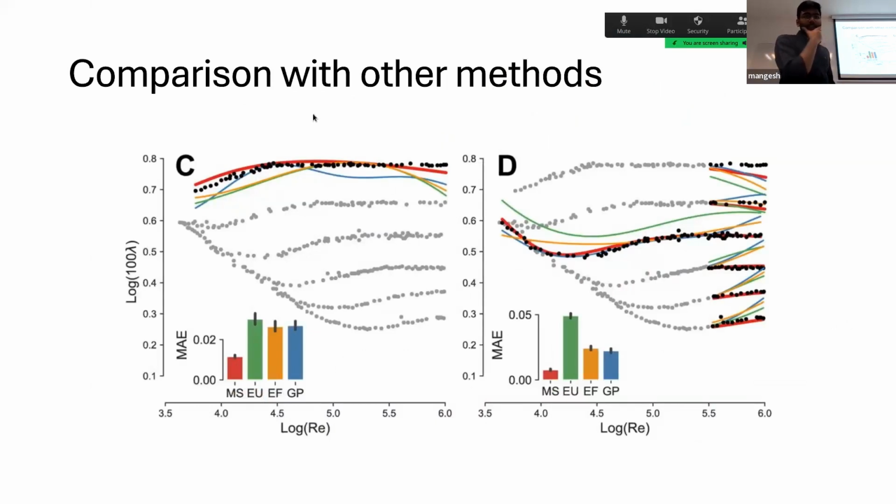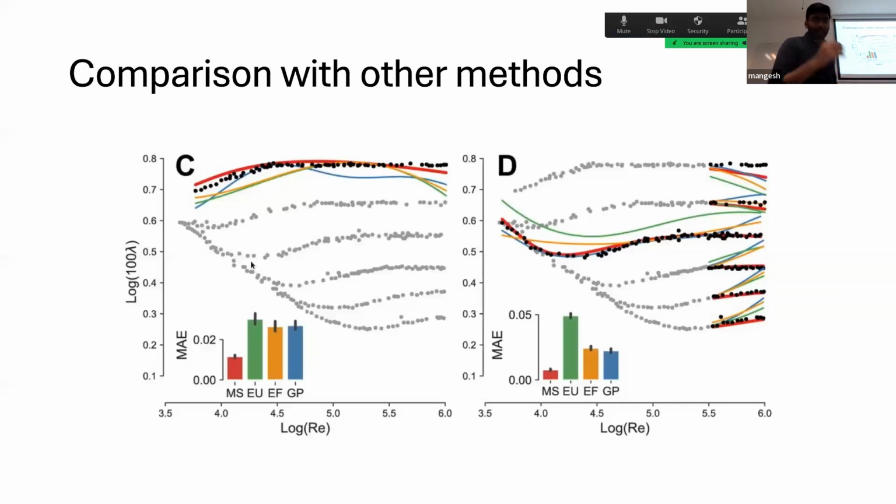Okay, so this is how the method works. Now they try to compare this Bayesian machine scientist with other state-of-the-art methods to fit the data. Here is the machine scientist. This is Eureka in green. This is evolutionary function synthesis in orange. And GP is Gaussian process, which Lev likes. They tried all types of kernels for GP, and they use the best kernel here.